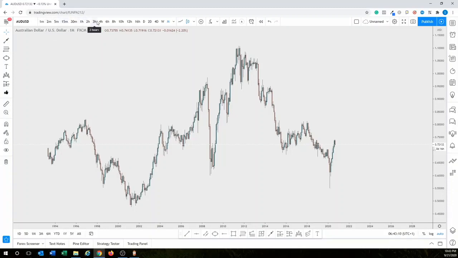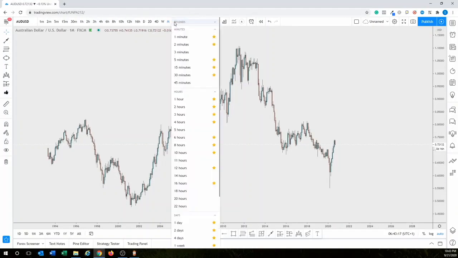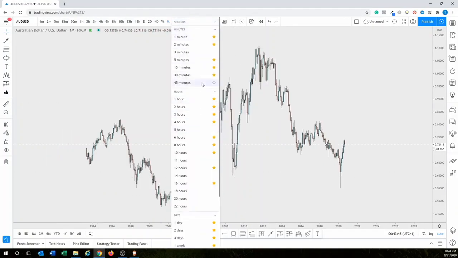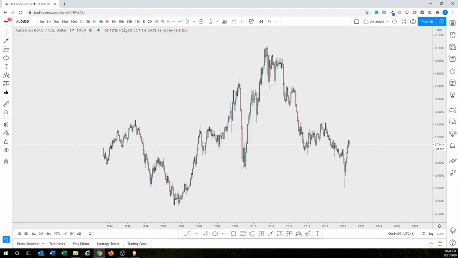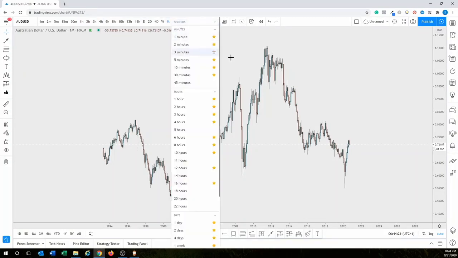And then all these time frames here, right? Time frames. I want you to go right here, see where there's a little drop down arrow. So depending on your account type, if you can't add all of these, the main ones I want you to favorite are the 1 minute, the 5 minute, the 15 minute, the 30 minute, the 1 hour, the 4 hours, the daily, weekly, and monthly. So those are the ones I want you to favorite.